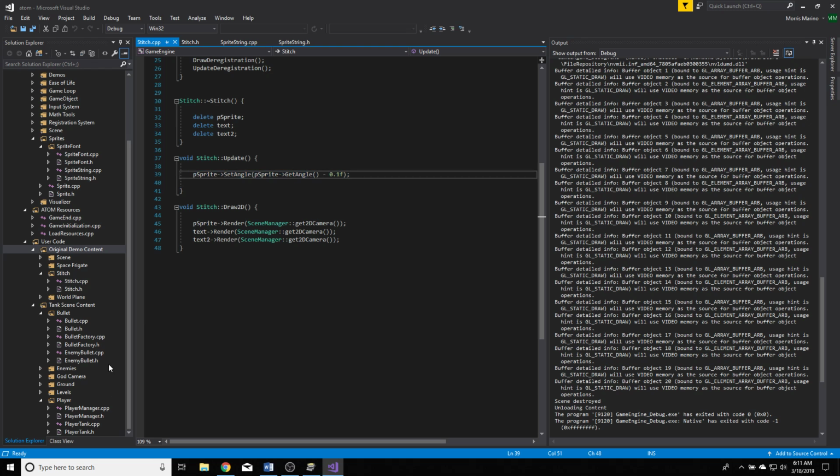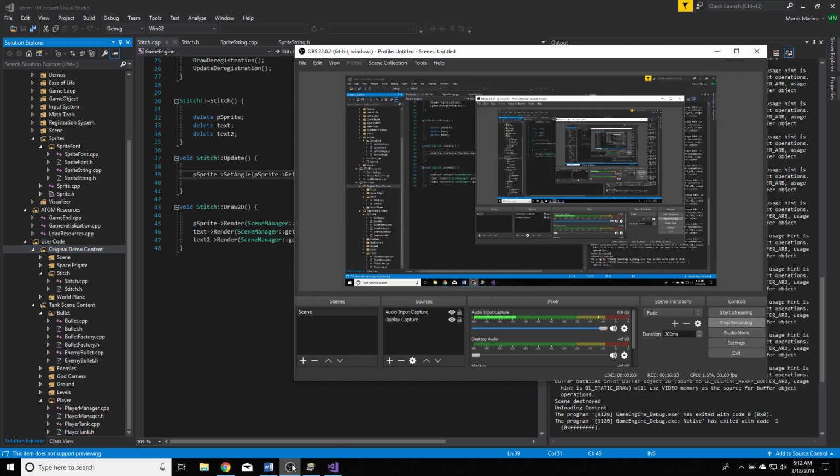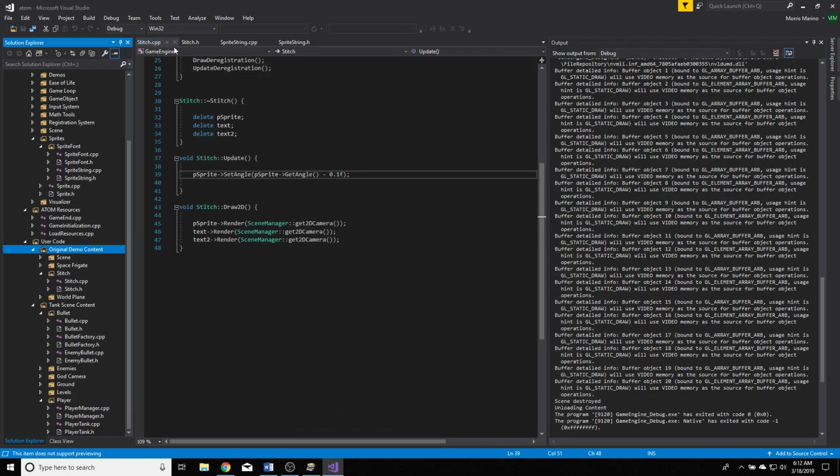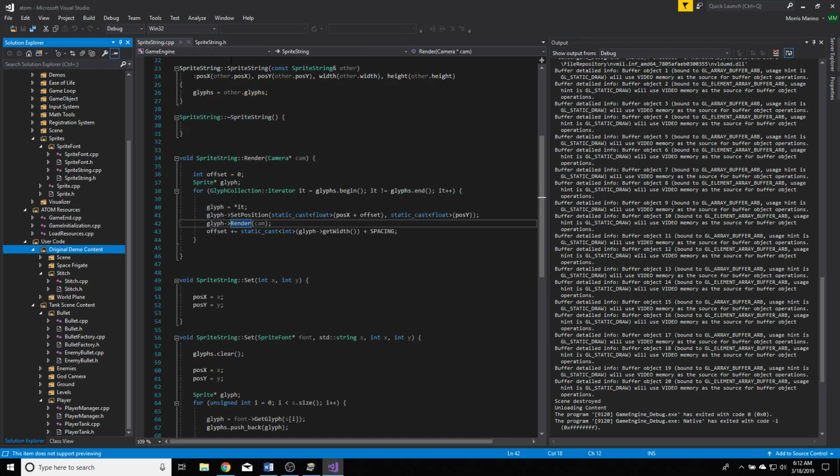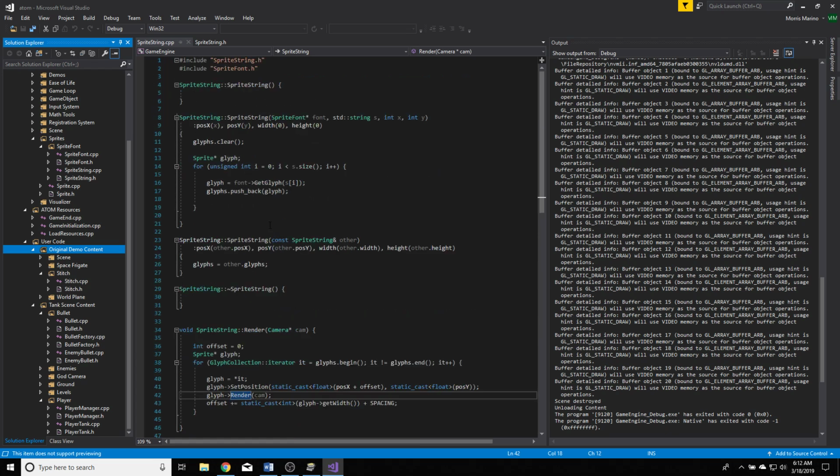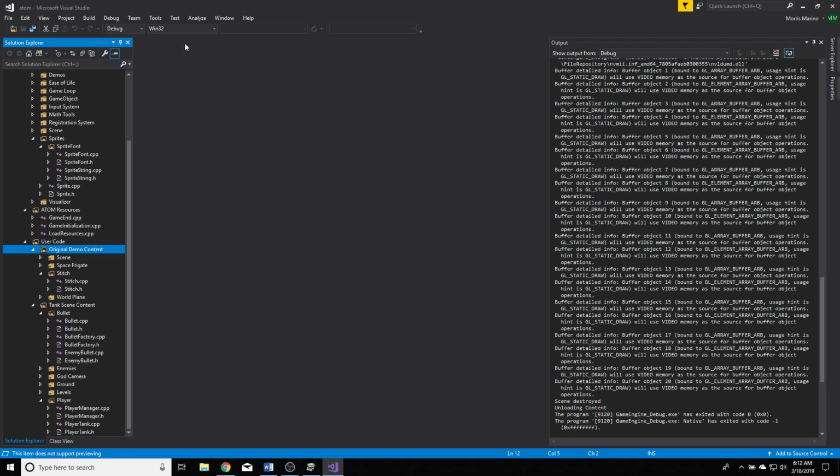I suppose I could stick him into the... well, actually, no. I won't waste your time with that because you've already seen that in Sprint 9. Plus, you've seen the sprite font or sprite string, which is basically just an upgraded version of the sprites, or a collection of sprites, I guess would be more accurate.